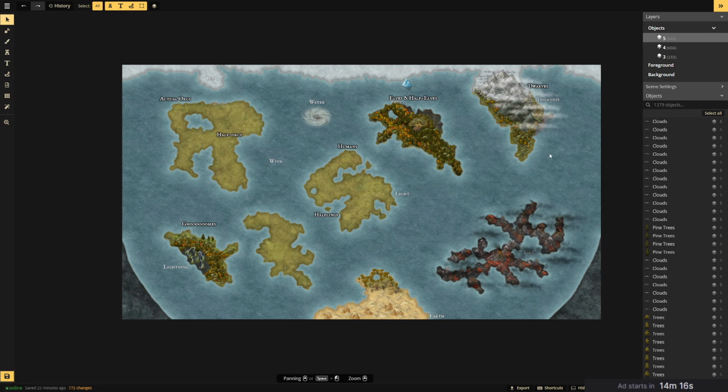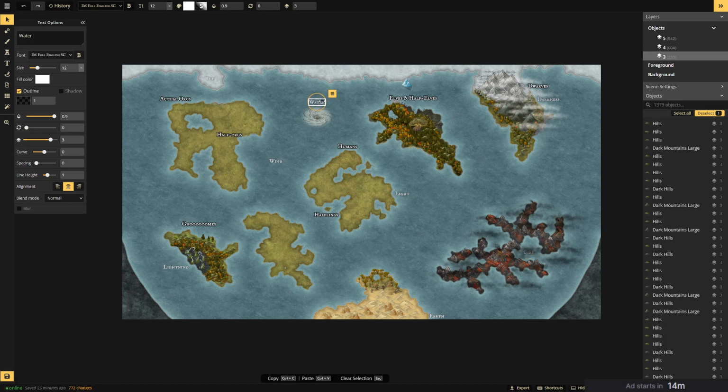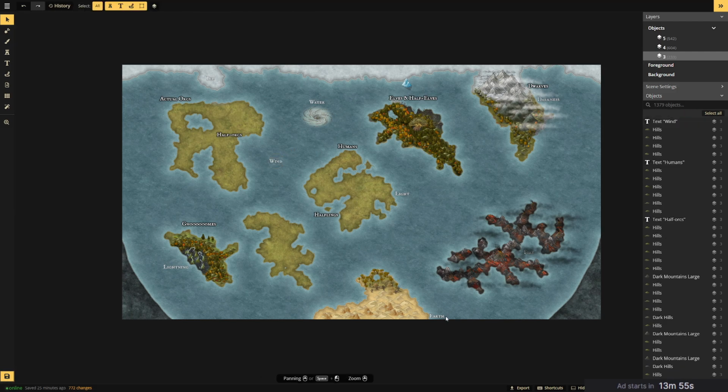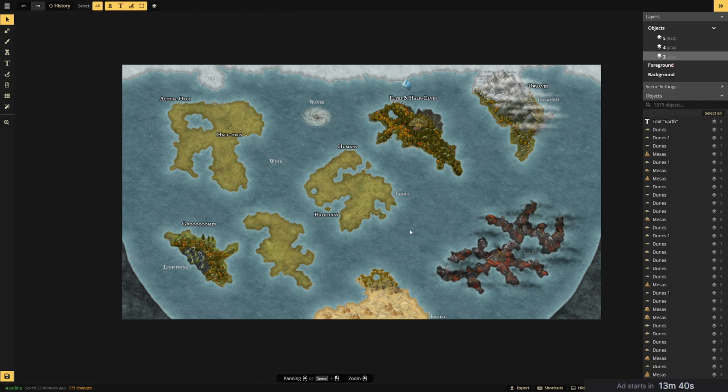I'm probably going to change it because this might be a very difficult location to start in. But who knows? There might be an easy way out. You might be running for your life to get on a boat. But water can literally start on a boat. Wind could start in an airship. Earth, you would start in the desert, but you'd probably start closer to here. So you'd be easy to get to some civilization and not die of starvation or thirst.